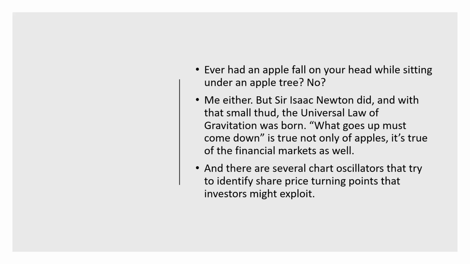Because remember, an asset can only move in three directions. It can be trending up, it can be trending down, or it can be sideways. So knowing when a market is moving up, or being able to predict when it's going to start moving down after it's moving up, is a very valuable tool. So there are many chart oscillators that try to identify price turning points that investors like us or traders can exploit.